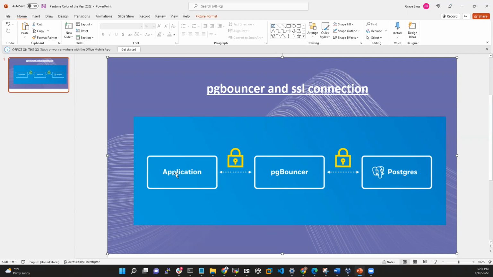So there is a verification between the application and Pgbouncer, and note very well here that the application here can be the user or the application user.